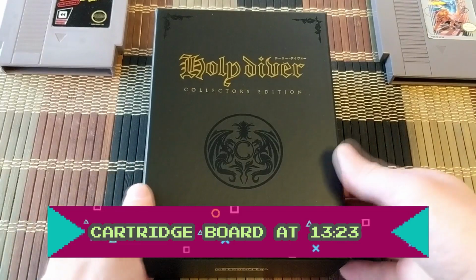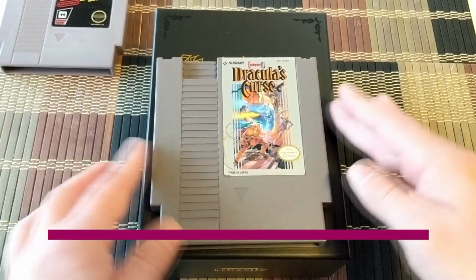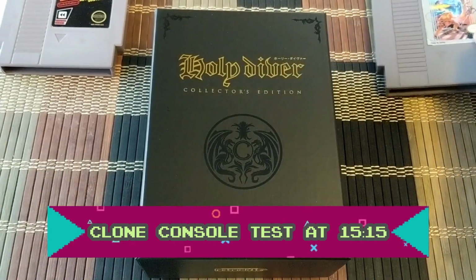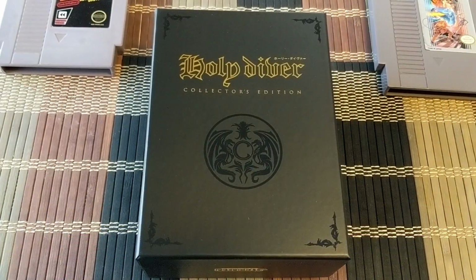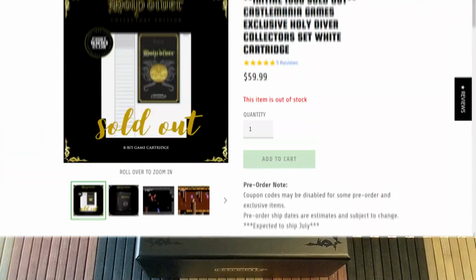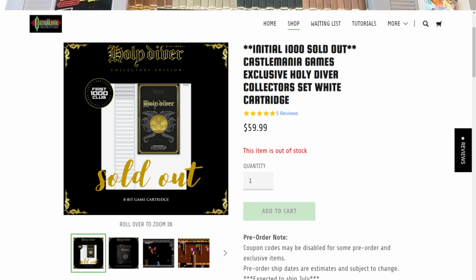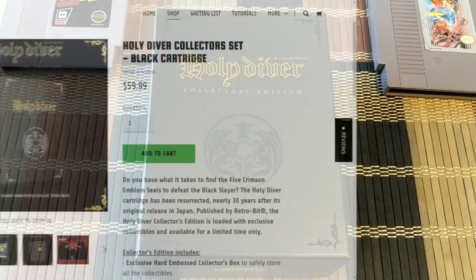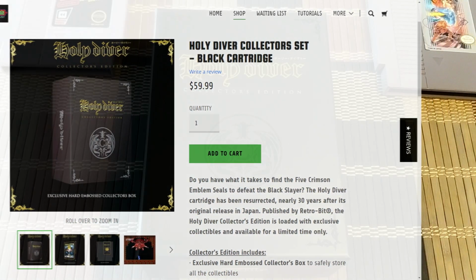So the box is fairly big and substantial. Here it is next to an actual NES game. It's actually heavier than I thought it was going to be when I got the package. So hopefully that's a sign of good things. This is out of the first batch of pre-orders, and I have number 118 of 1,000 apparently. They're sold out currently on CastlemaniaGames.com, and they do have another collector set. It's a black cartridge. I believe this is the white cartridge. I don't remember, since it's been so long.